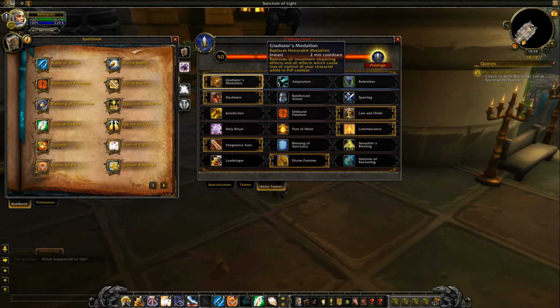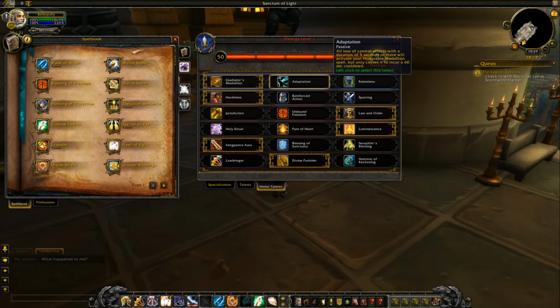It is an instant. It's on a 2-minute cooldown, and this is your trinket. This gets you out of all movement impairing effects and loss of control of your character while in PvP. Your second one here is called Adaptation. It's passive. All loss of control effects with a duration of 5 seconds or more will activate your Honorable Medallion spell, but will only cause it to incur a 60-second cooldown.